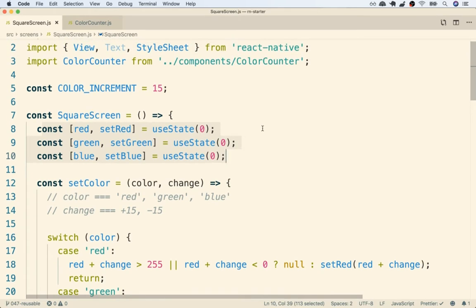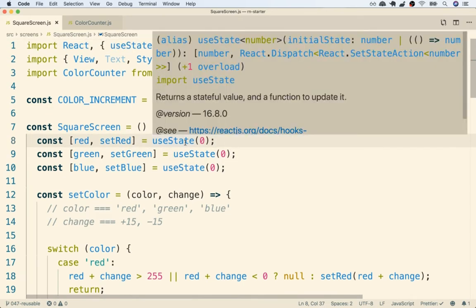So in general, anytime we make use of a reducer, we're either using a reducer to manage our state, or we are using this useState hook thing instead, one or the other. We're not going to have any scenario where we have identical variables being managed by both useState and reducer.